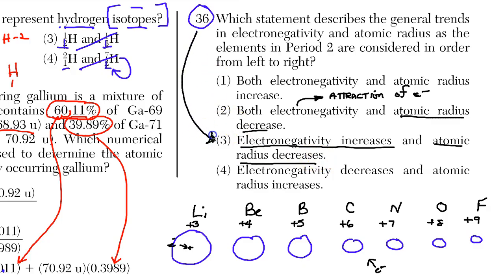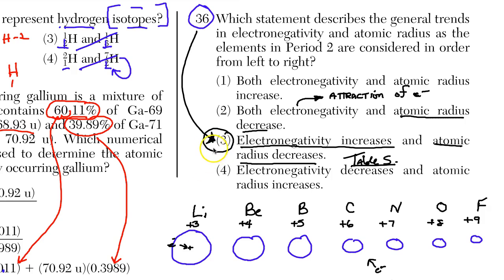However, if you knew none of that, the most underutilized table is what? Table S. Let's go there because you can just read these values and see what the answer is. But the answer is choice 3. Electronegativity, the ability to attract other people's electrons, increases as you pull in your own, and your atomic radius decreases as nuclear charge increases. And I'm saying nuclear charge, it's not part of this problem, but you have to know that for part 2.